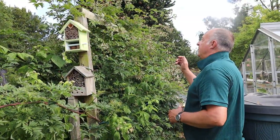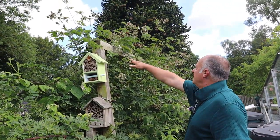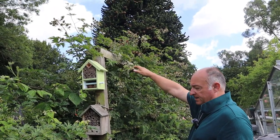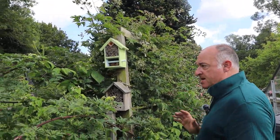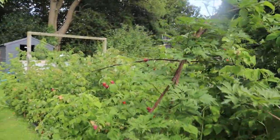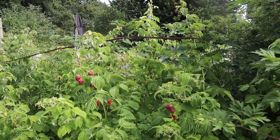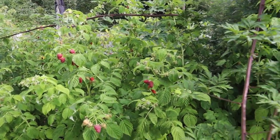A little soft fruit is doing really well - it's not going to be too long before we get some. At the top there are some blackberries now getting red, so they won't be too far away. And we still have many, many raspberries. Beautiful. Charlie will be here later, so he'll be up here picking his dessert, I think.